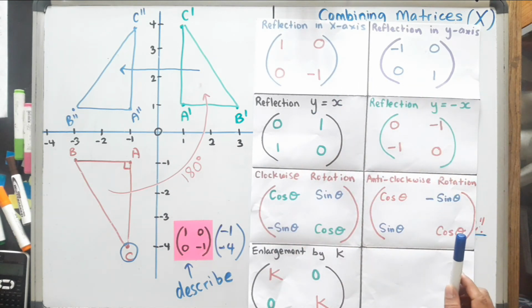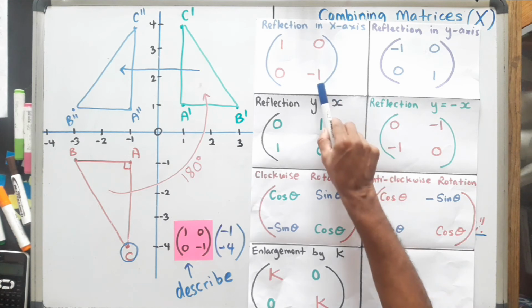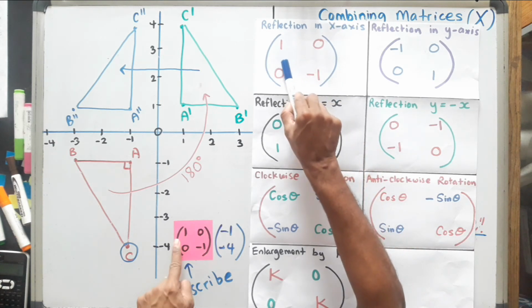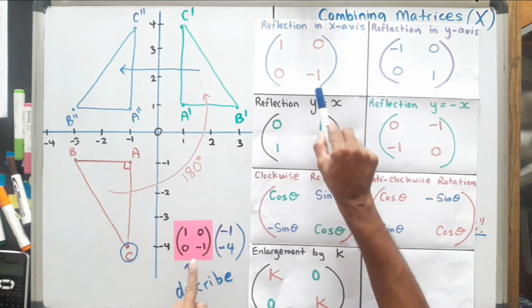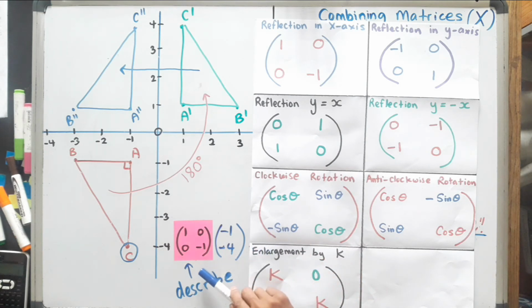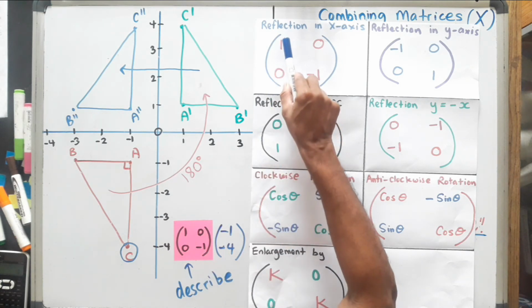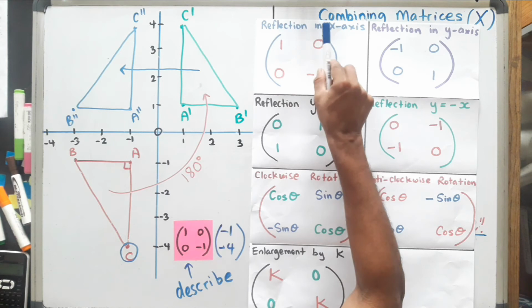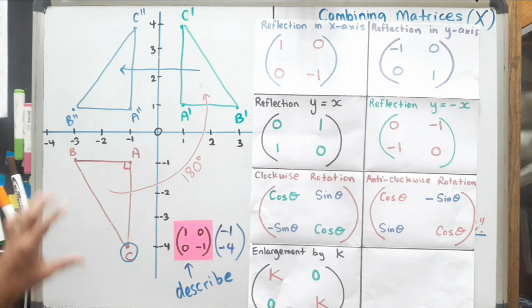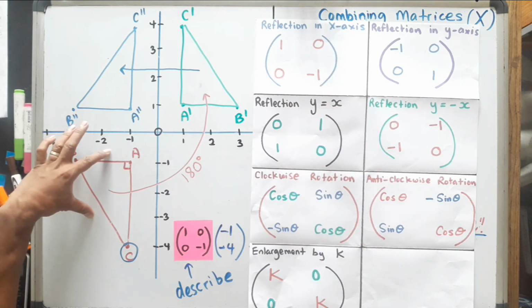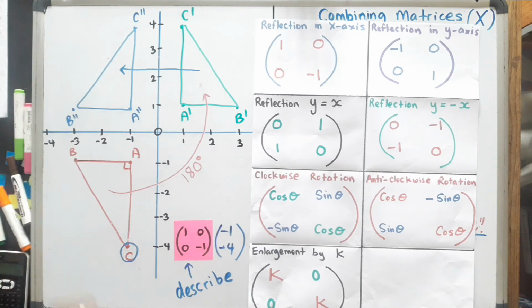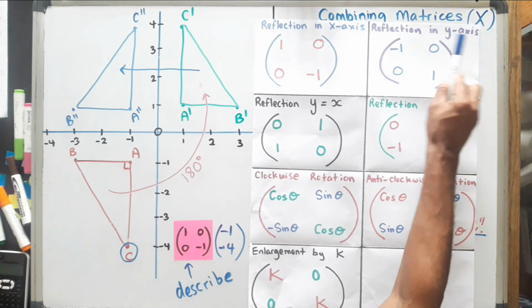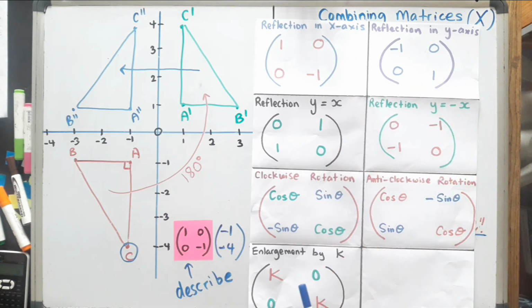Where is it? Oh, it's actually this matrix here. 1, 0, 0, minus 1. If they ask you to describe it, the answer for 1 mark, it's a reflection in the x-axis. Because you notice that basically this is, if you take this triangle and reflect it in the x-axis, you will get the blue triangle. So anytime they ask you to describe a matrix, they're already asking what it does.